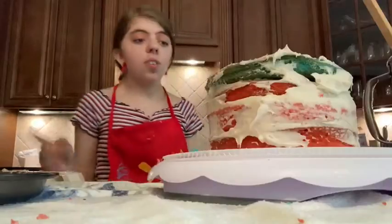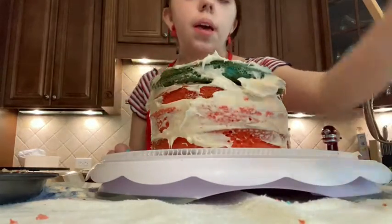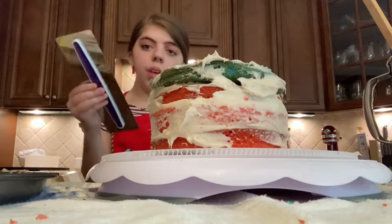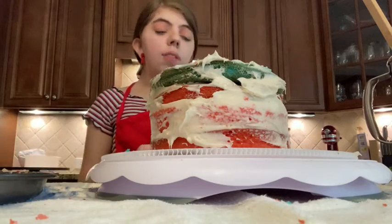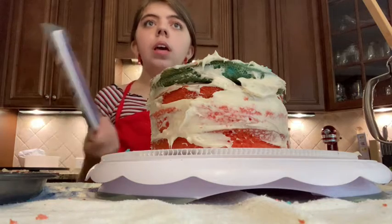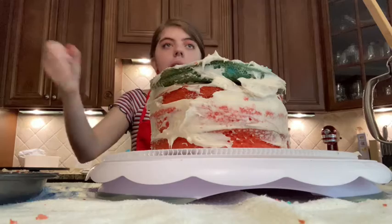This is our cake. So what we're gonna do is apply more frosting and then we're gonna smooth it with our cake smoother or our icing smoother. And then if you have extra frosting, we will decorate it. If not, what I might do is make crumbs with that cake and then put it on top.